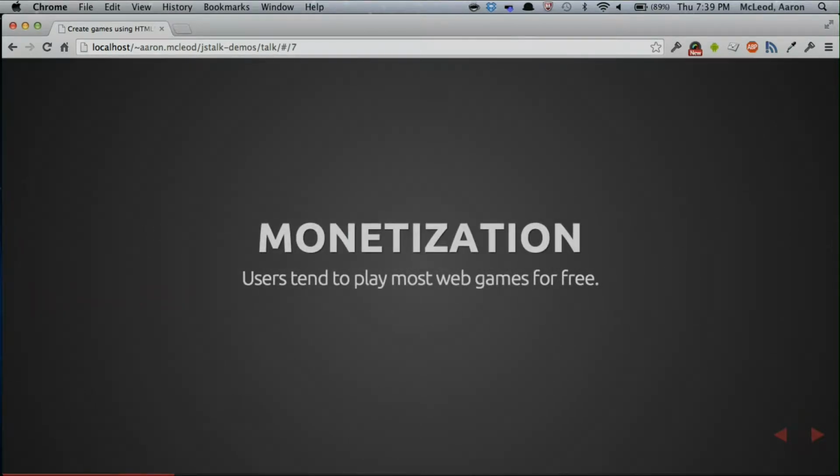All right, so monetization is definitely a tricky one. Users play a lot of web games for free. I mean, think about all the ones you've probably tried over the years, like whether you've maybe played a bit of Farmville or Candy Crush, which is mostly free. These kind of things have microtransactions in them, but because of the market that the users are used to, it can be really tricky to sell your games. So that is a downside when you want to distribute for the web.